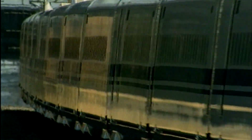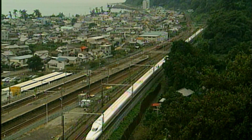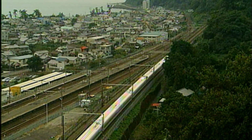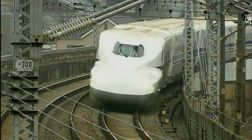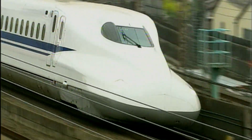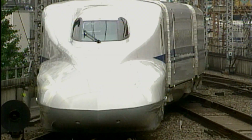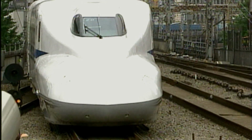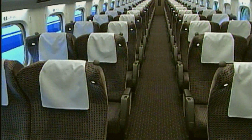Based on the theme of more speed, more comfort, more beauty, the N700 series Shinkansen is the fastest train on the line, entering service in 2007. Trains have a maximum speed of 300 kilometers an hour and tilt up to 1 degree, which allows the trains to maintain high speeds on curves. This has reduced the travel time between Tokyo and Osaka to 2 hours and 25 minutes, cutting 5 minutes off the previous schedule. The N700's aero double-wing nose shape provides optimal aerodynamic performance, while the interior offers a refined, peaceful, and tranquil riding space. Comfortable seats, high-intensity lighting, and such amenities as leg warmers all add to passenger comfort.